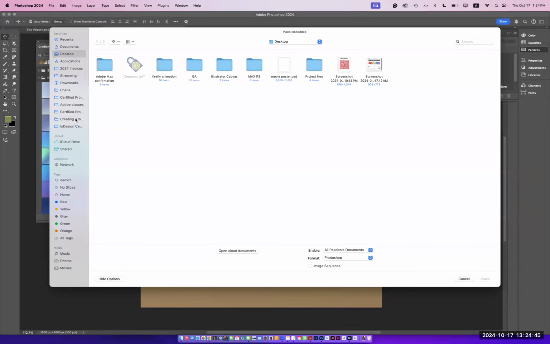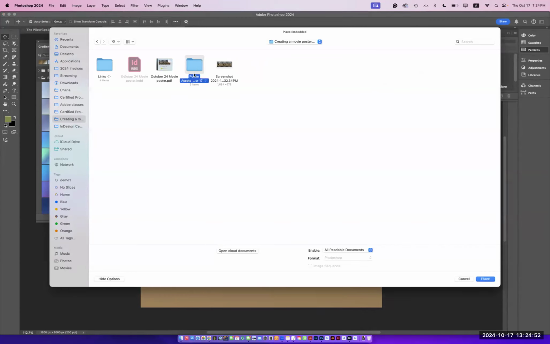And if I go into creating a movie poster, I can decide if I want to go into the movie poster asset and what do I want to put in there. Since we didn't use Photoshop before, I'm going to double click on the layered files, and we're going to play with it. I'm going to click on Peer PSD, but then we're going to double click and see what we did, so you can learn how we did that.